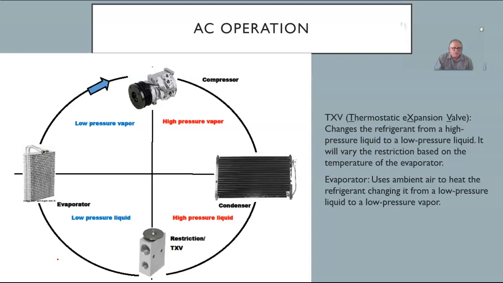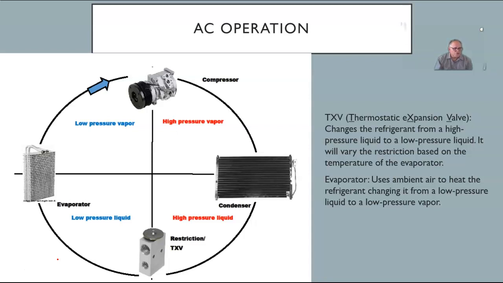All of the air coming into the vehicle through the HVAC system is going to pass through that evaporator. So while this system is running, that low pressure liquid is going to boil or vaporize inside there. The R134A is going to boil at about minus 15 degrees. So that evaporator is going to be trying to get really cold. But the TXV should limit it to right about 35 degrees, give or take. We don't want the evaporator to freeze up. But the ambient air going through there is going to remove that heat. The refrigerant is going to remove the heat from the air that's going through there.